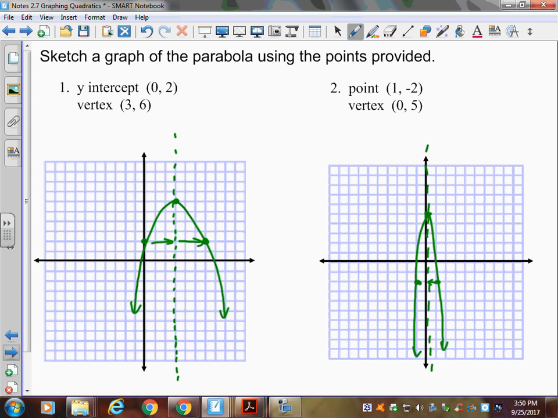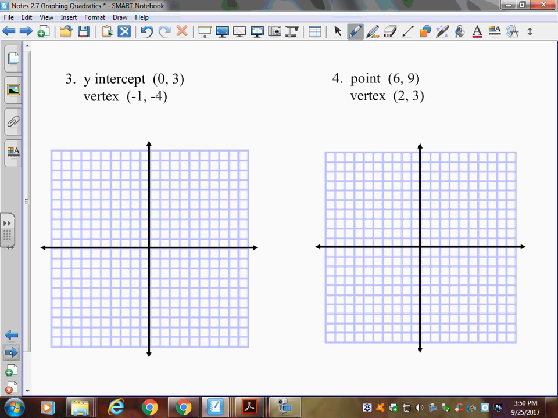So having a y-intercept can be very helpful because you can get y-intercepts sometimes from equations, and also having your vertex is very helpful to know where the center of your axis of symmetry needs to be. You need that first, and then the other point can be reflected over it. So now you can stop the video and try these 2 questions yourself, and then come back and see, do I understand these 2 questions?